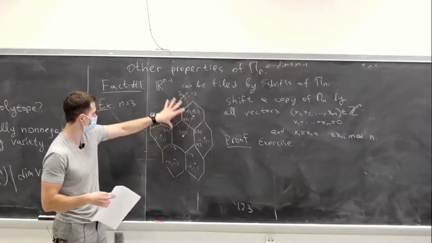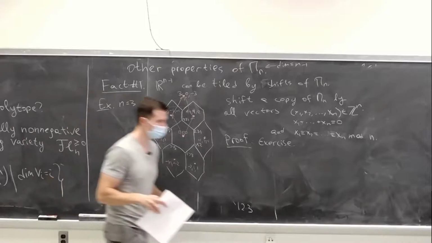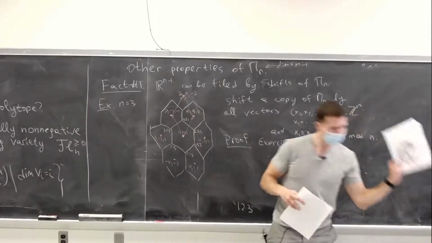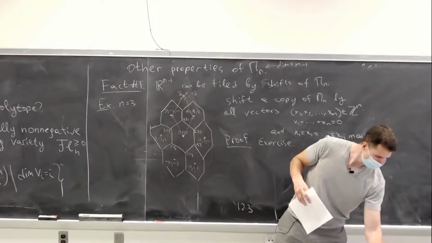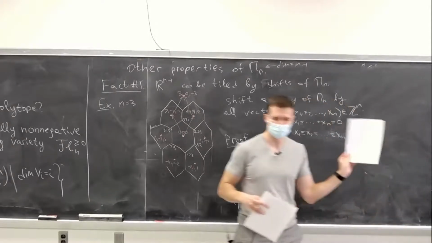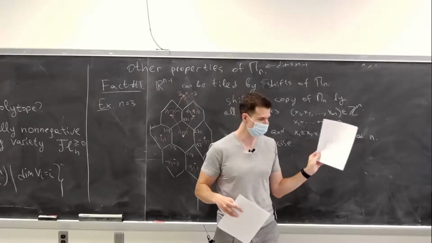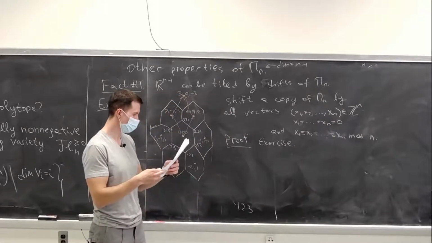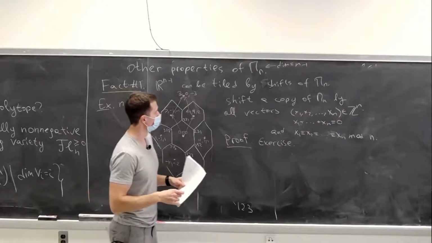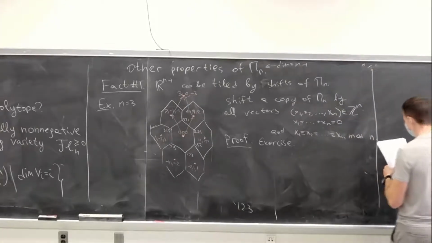And you can go on Wikipedia and look at the three-dimensional picture. I gave you all these pictures last time. Yeah, you can tile. It's kind of weird that you can tile the whole three-dimensional space by these pictures, but you can. And Wikipedia tells you how. I mean, I already told you how. So anyways, that's the first fact. And it's nice, but let me tell you some other fact that's also nice.